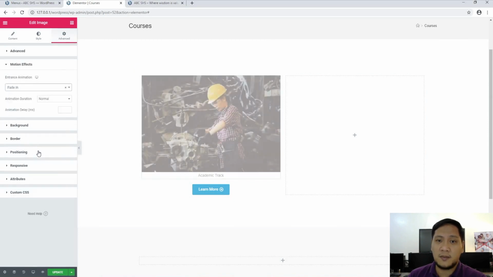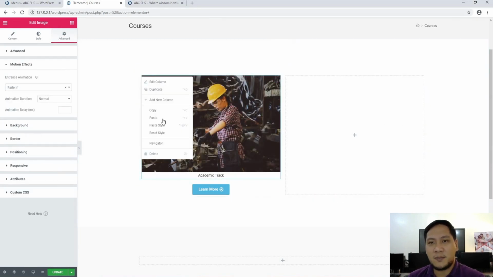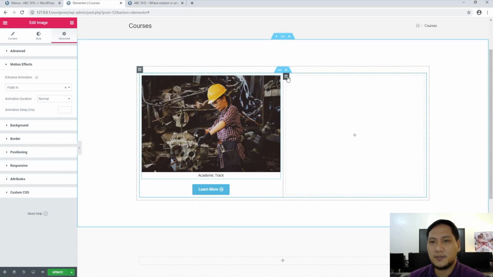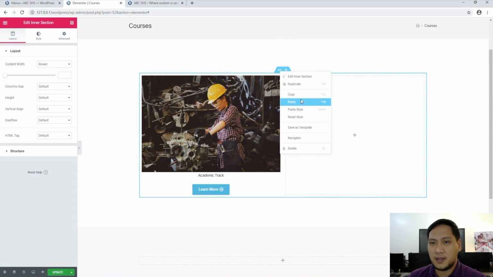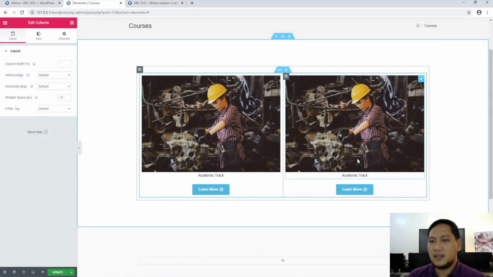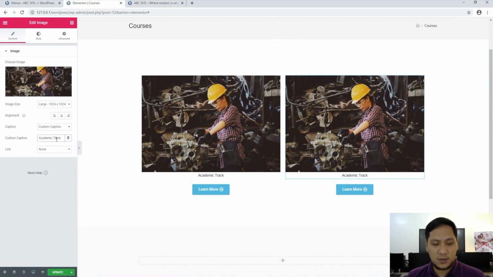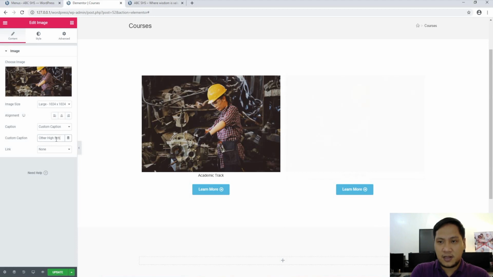Siguro fade in lang. Basically, that's it. I'll just copy this one. If you have another track, mas maganda po, i-copy na lang po natin to. Just delete this empty one. And I'll just rename this to other high school track.